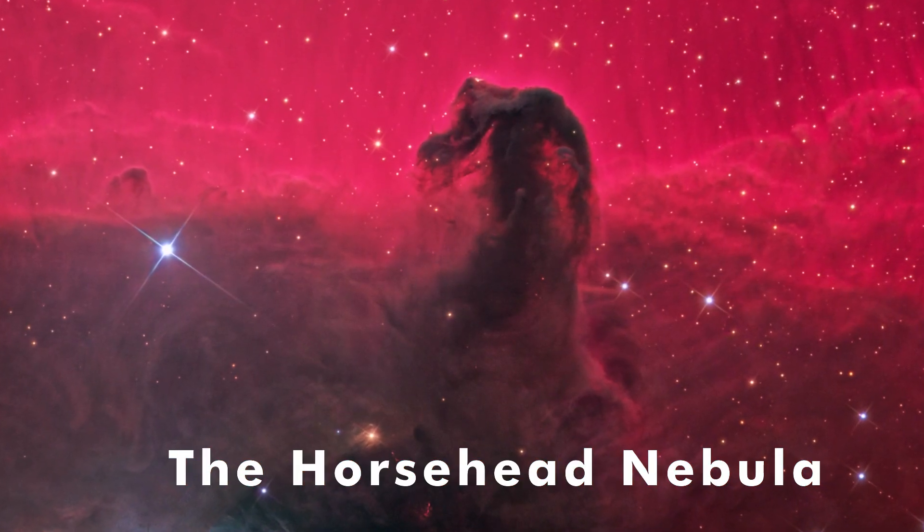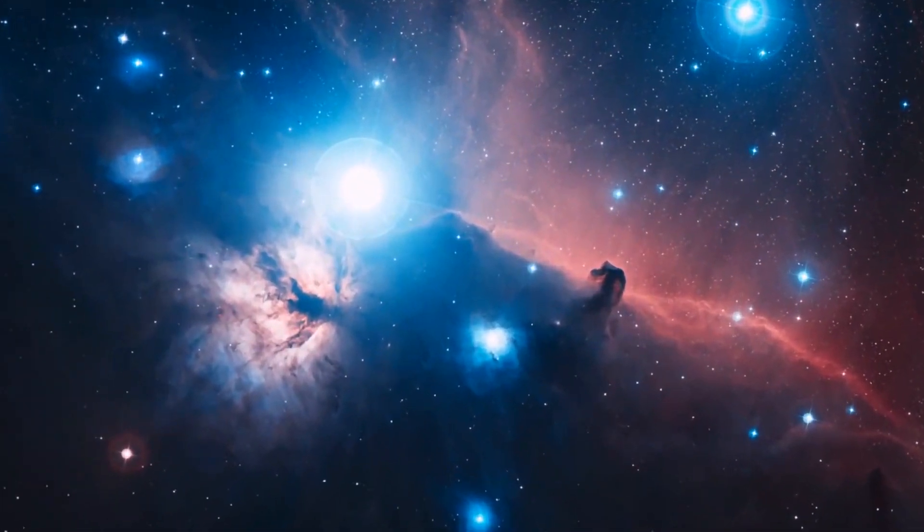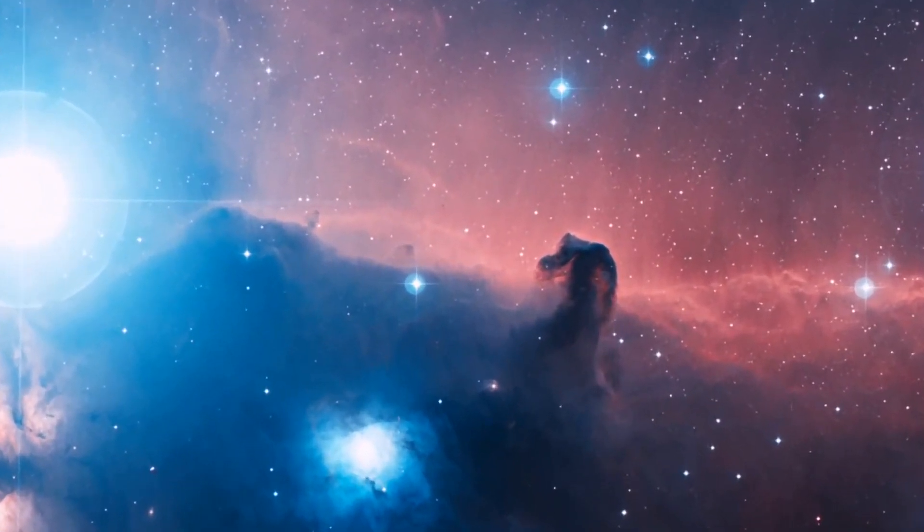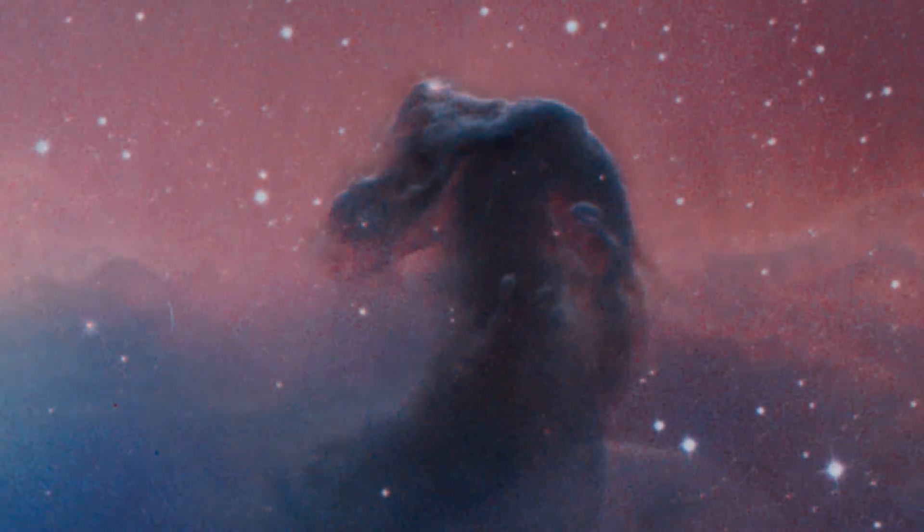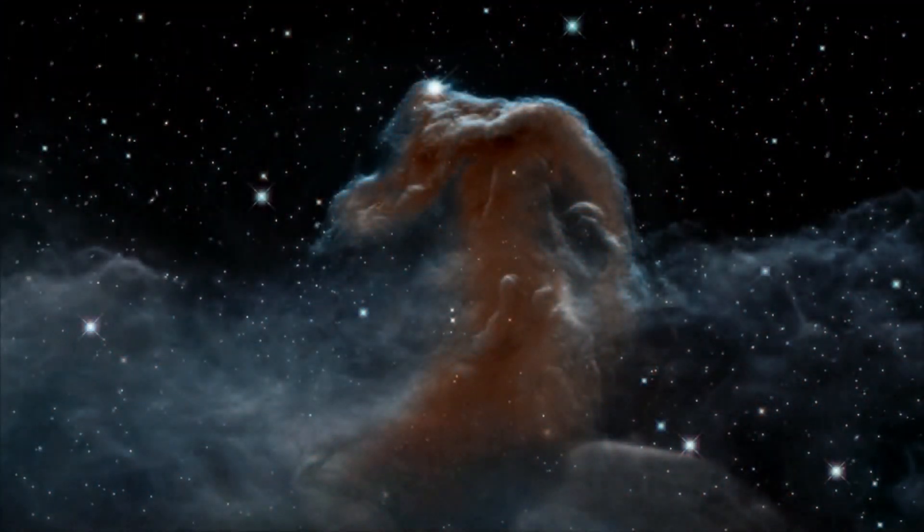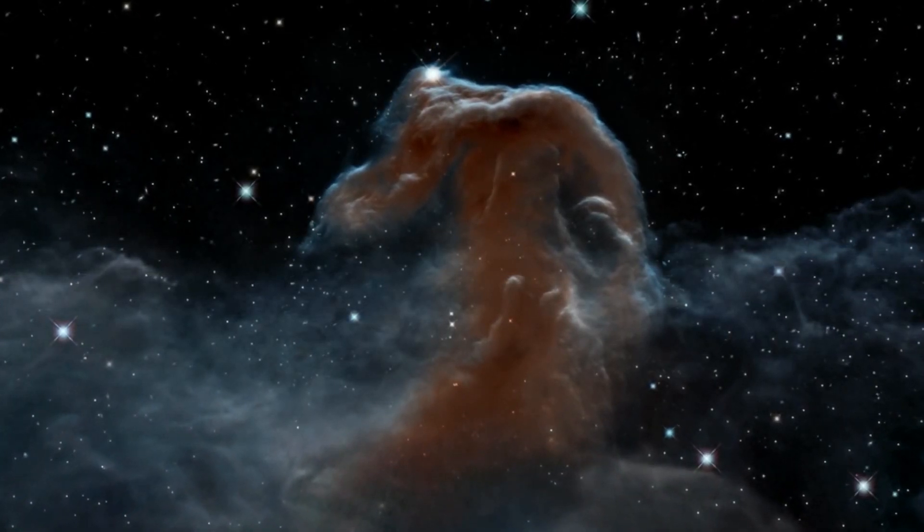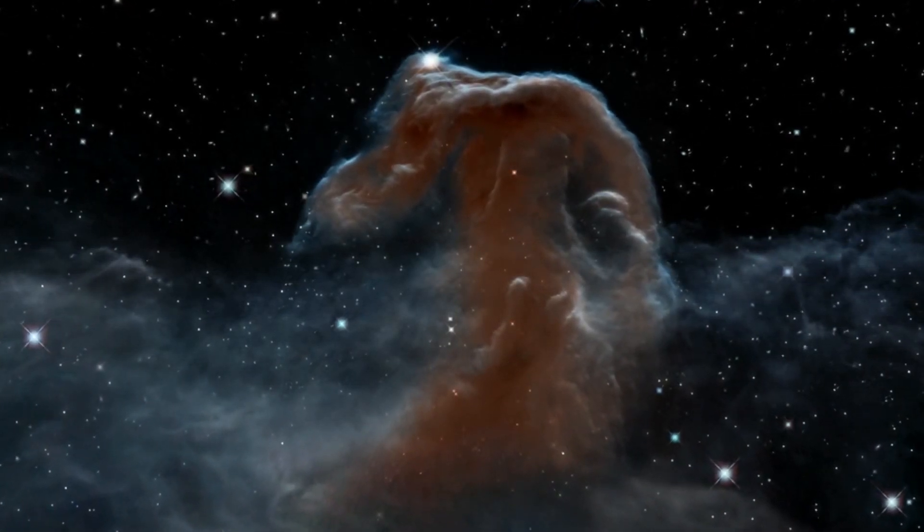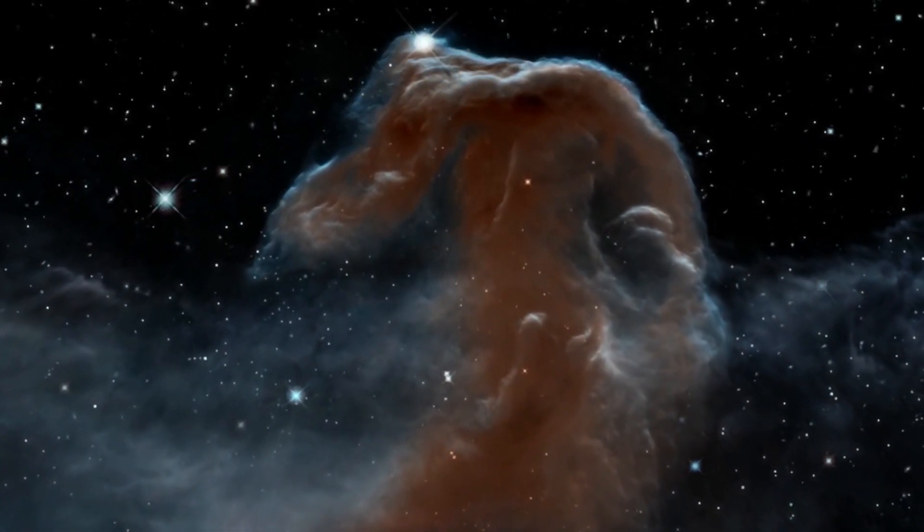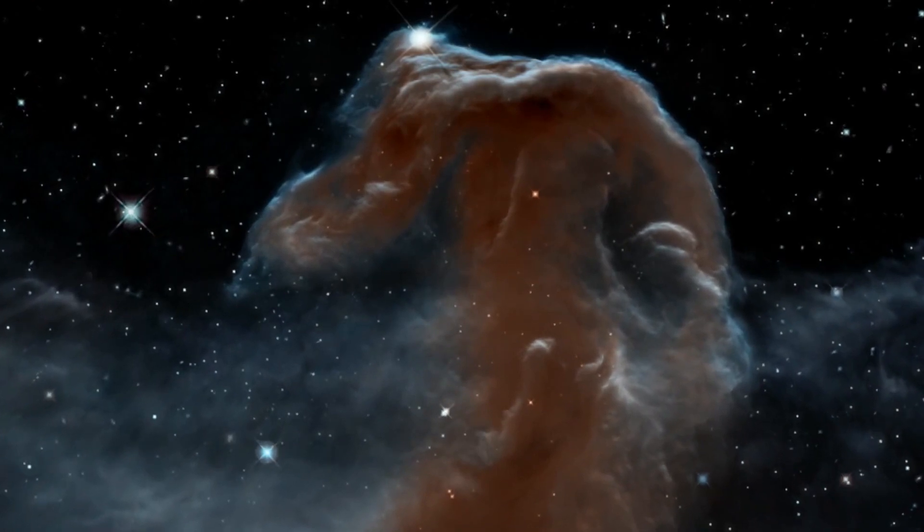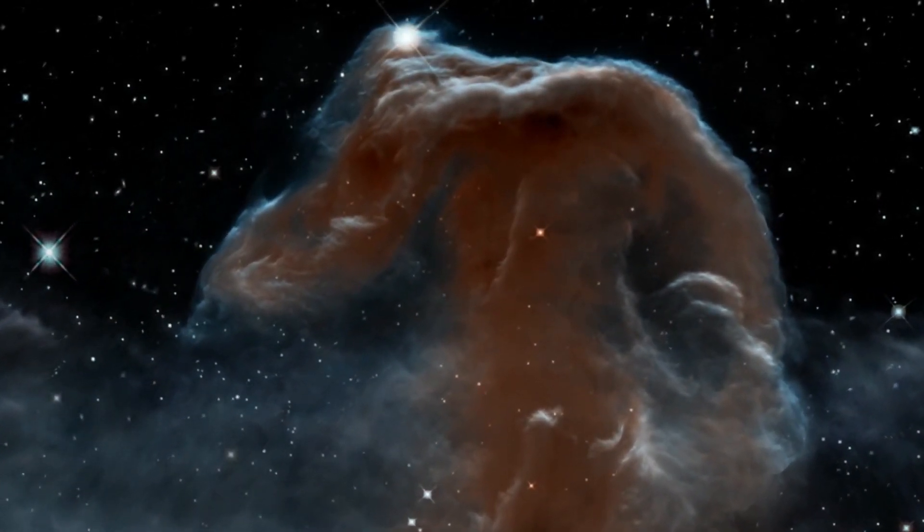To celebrate its 23rd year, Hubble released its dramatic infrared view of the Horsehead Nebula. Also known as Barnard 33, the Horsehead Nebula sits near the star Alnitak in Orion's belt. It's made of cold gas and dust, and this dark cloud's signature shape is only visible because its silhouette obscures the light from the brighter nebula behind it. The horse's jaw is actually shaped by intense radiation from a nearby star blowing on the dark cloud.